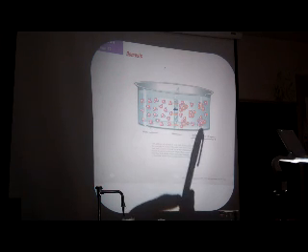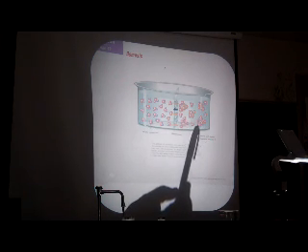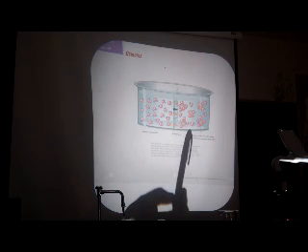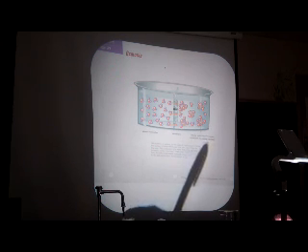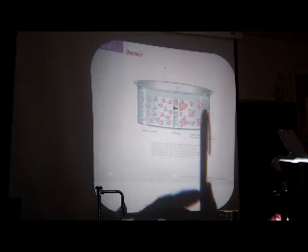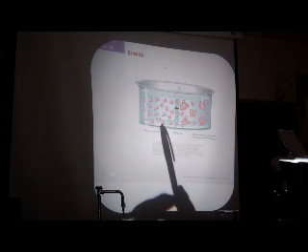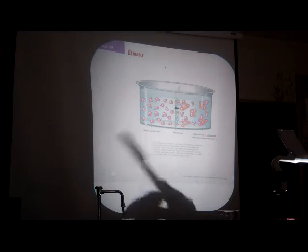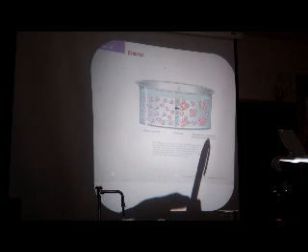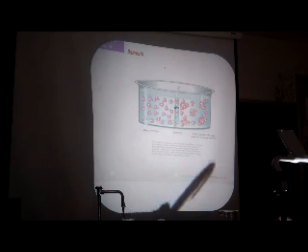There's a lot of water on the left. There's a little bit of water on the right, but what you do see on the right are these larger molecules. That's just salt or sugar or whatever it is. And again, water always wants to move from where there's a lot of it to where there's not a lot of it. In this case, you'll see water move to the right. There'll be a net movement of water to the right.